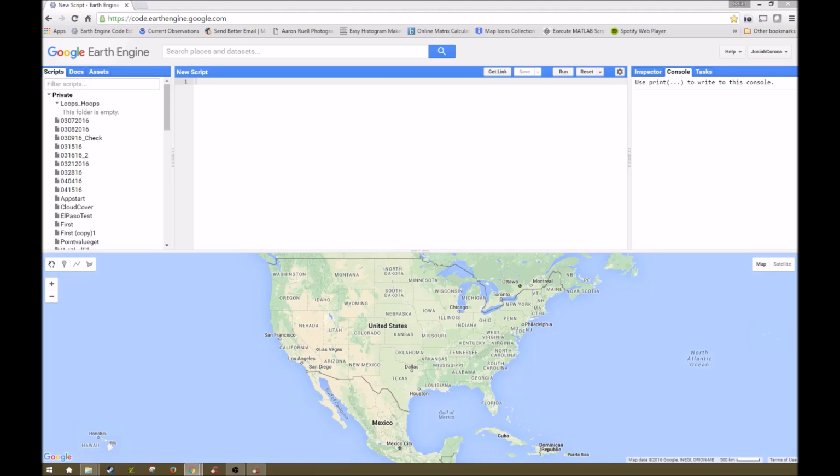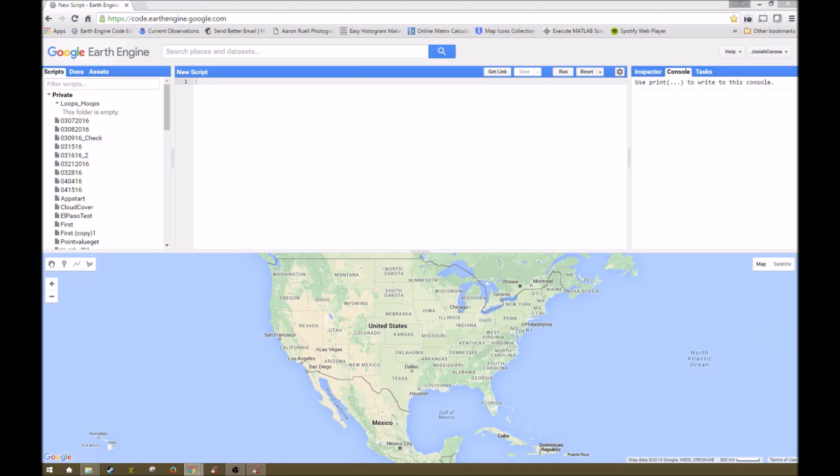I know when I applied to use it, you have to have a Gmail account. So you put in your Gmail account, you put in the reason for using it, you just put that you're a student, what organization, maybe a little bit of what you plan on doing with it. And then what you're going to do is you're just going to wait, and once you get approval, you'll get an email, you'll get a key, and you'll be allowed to use the software.